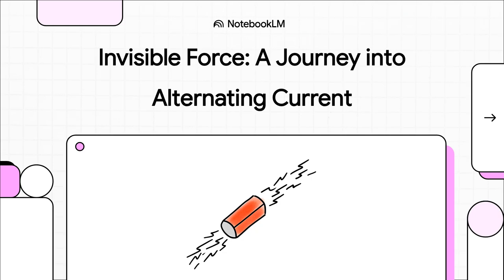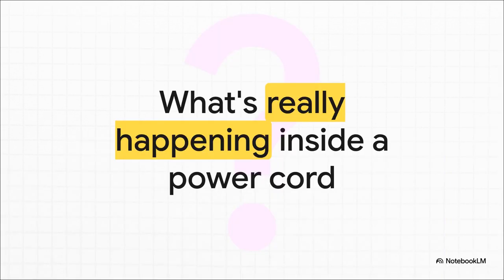Right now, there's this invisible force flowing all around you, powering the very device you're watching this on. We call it alternating current, or AC, and it literally runs our modern world. You know, it's so easy to take for granted. You plug something in and poof, it just works. But the power that's pulsing through that cord isn't some simple, steady river. It's actually this incredible rhythmic dance of energy. And understanding that dance is the key to, well, understanding pretty much everything about our technological lives.